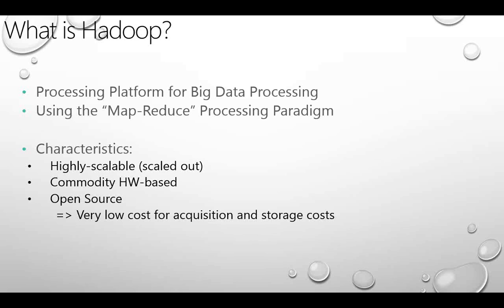Now, I hope everybody has an understanding of what big data is, and that it's not only about the volume we're talking about. We're talking about the variety and the velocity of the data as well. That's the problem that we have. Now, what is Hadoop? Hadoop is basically a platform which helps you to solve these problems which we discussed earlier.